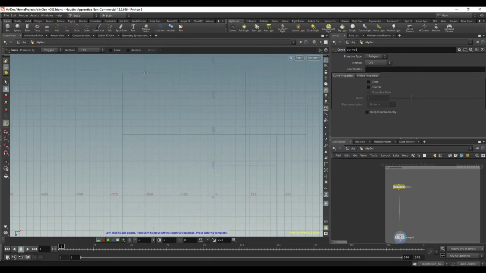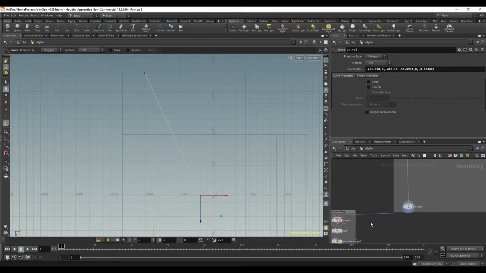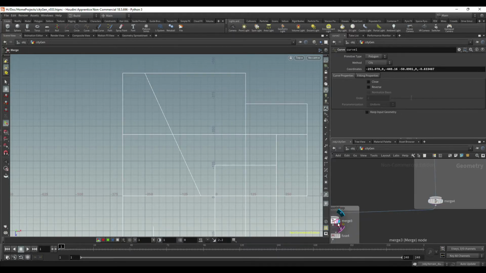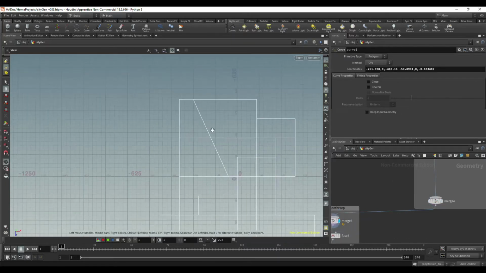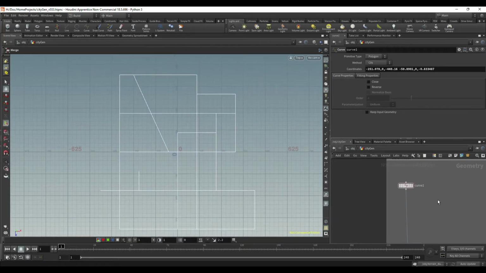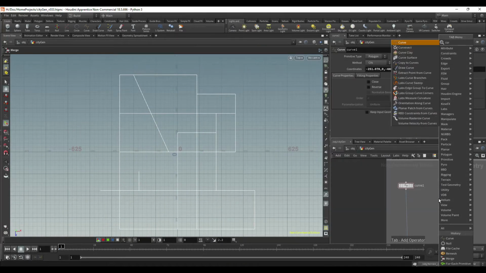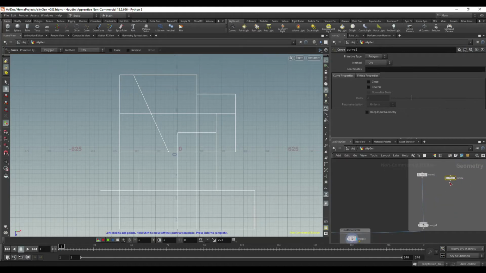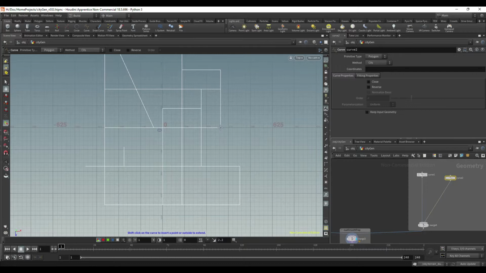What if there was a road from here to here? Alright, let's try another one. And this one will go from here.